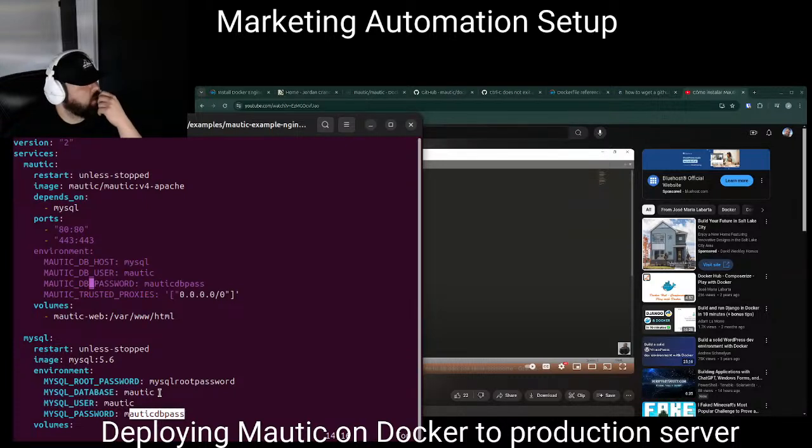The database is called Mautic, and then the SQL root password is for the MySQL thing. Okay.